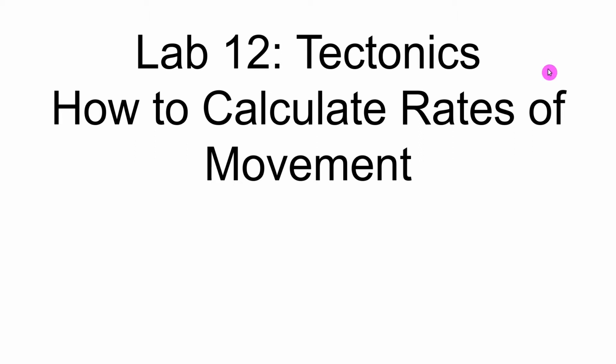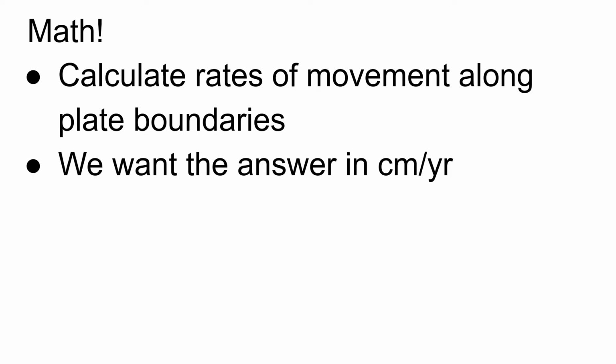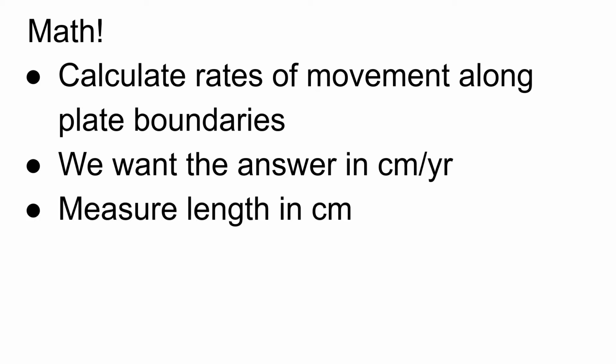This is how to calculate rates of movement for the Plate Tectonics Lab, Lab 12. So we're going to do some math. We're going to calculate rates of movement along the plate boundaries. We want the answer to be in centimeters of movement per year. And the easiest way to do that is to measure the length in centimeters.